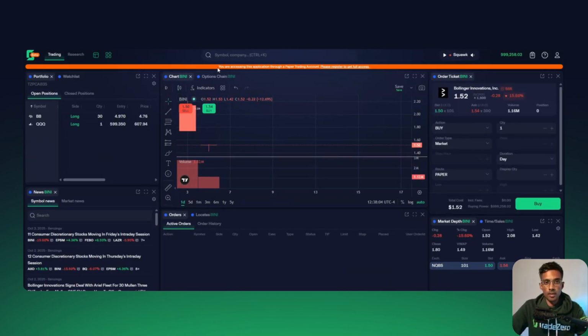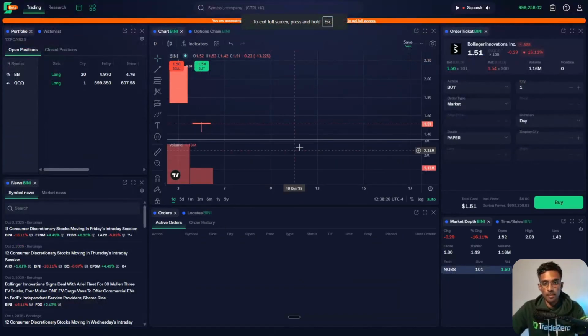You'll see you are accessing this application through a paper trading account. Please register to get full access. So that indicates we are currently in paper trading mode and this is not live funds. Feel free to jump in, register for a paper account and test the platform out before moving to a live account.